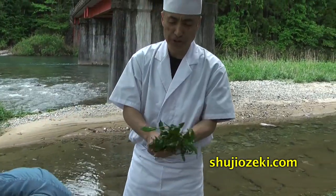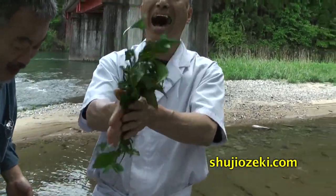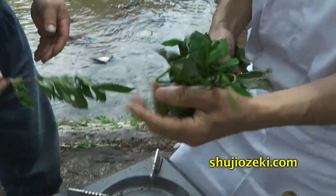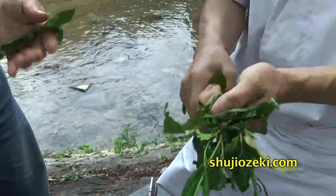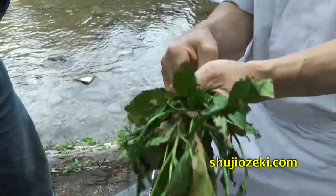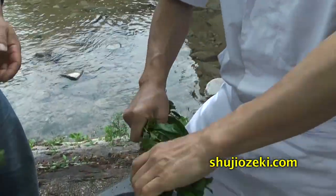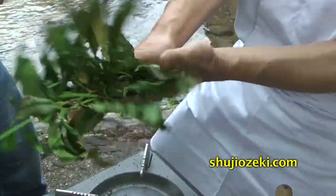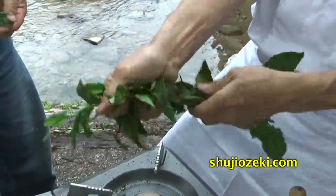This is shugyo, he says. Hard way to train yourself to learn a skill, survival skill. In the open fire, you can do this. You can make tea. To ease the pain and to relieve the stress of the hard work of the day, right?